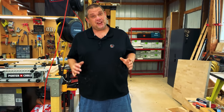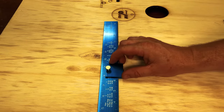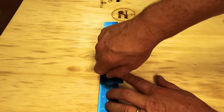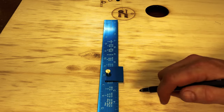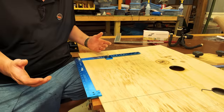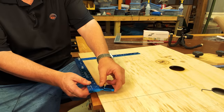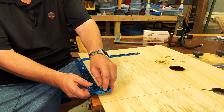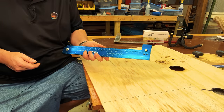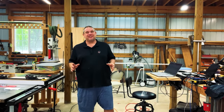But there's one last feature I want to show you before we move on. Remember that little tab? Well, if you wanted to scribe a line right at six inches, you could lock that tab down right at six inches. Then you can place your pencil in that corner and scribe your line. And once you're done with this tool, it's as easy as removing that tab and placing it on the lip. You can lock it onto the lip, fold it up and take it to wherever you need to go. Well, that covers our first item today.